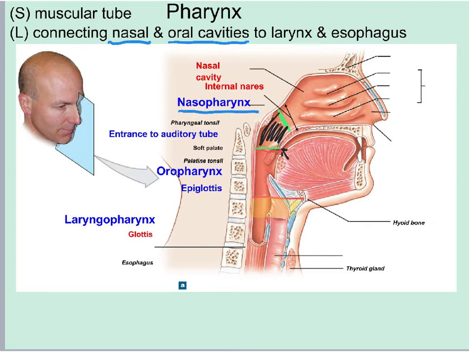So remember that this pharynx is this shared tube between the respiratory system and the digestive system, and it connects the nasal cavity, which is technically part of the respiratory system, and the oral cavity, which is part of the digestive system and the respiratory system, because you can breathe in through your nose and you can breathe in through your mouth. The sagittal view again, and let me erase some of this and let me just show you what I mean from this view.